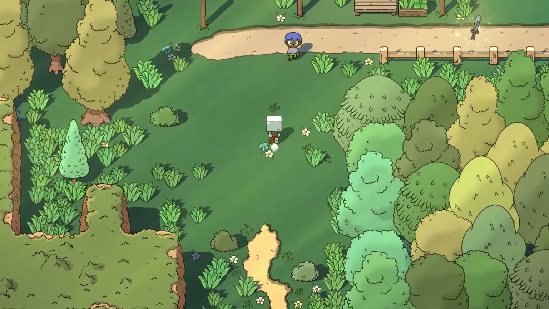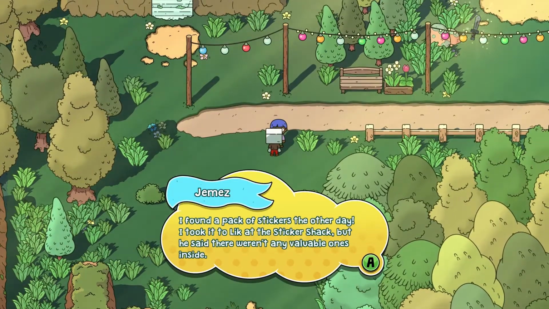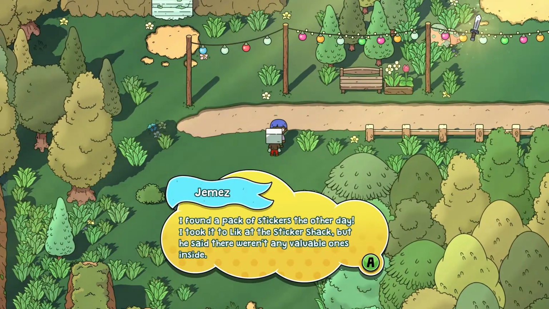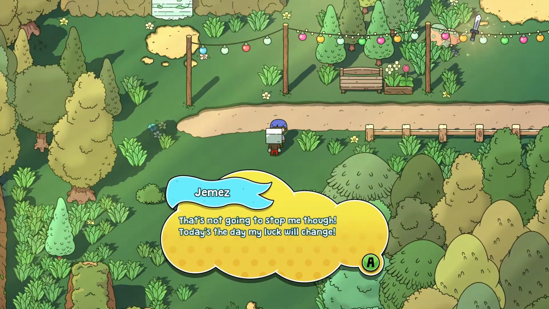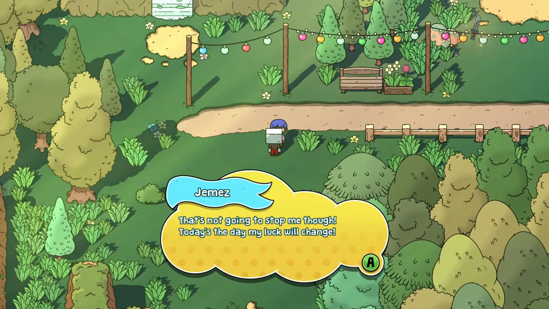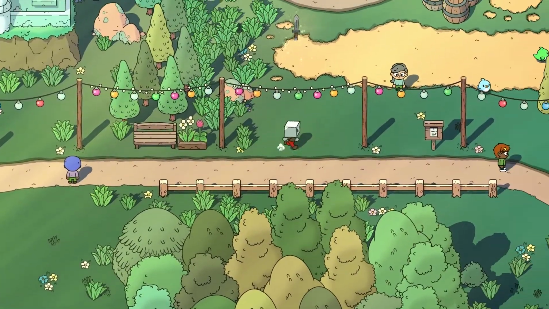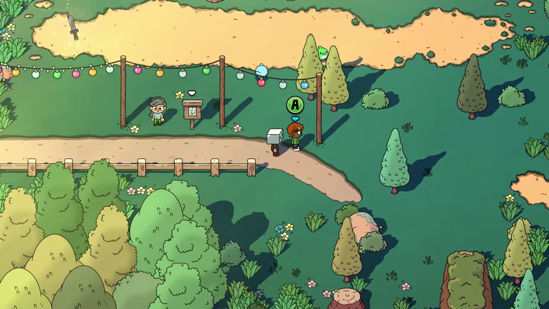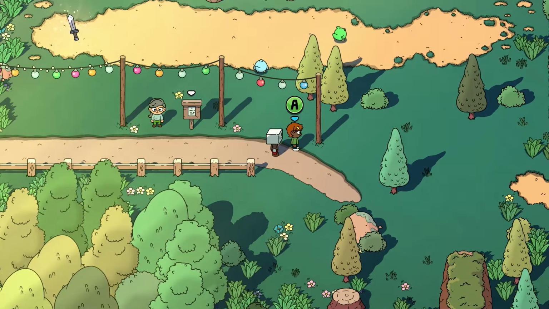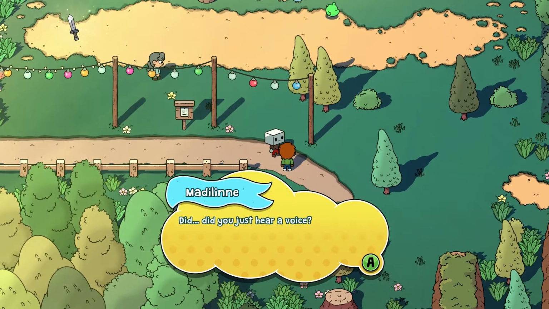Like any good village, there's a bunch of random NPCs we can talk to. I found a pack of stickers the other day. I took it to Lick at the sticker shack, but he said there weren't any valuable ones inside. That's not going to stop me, though. Today's the day my luck will change. So the stickers in this are what we can collect to give ourselves buffs. So, immunity to fire, immunity to poison, additional armor, damage, all that kind of thing.